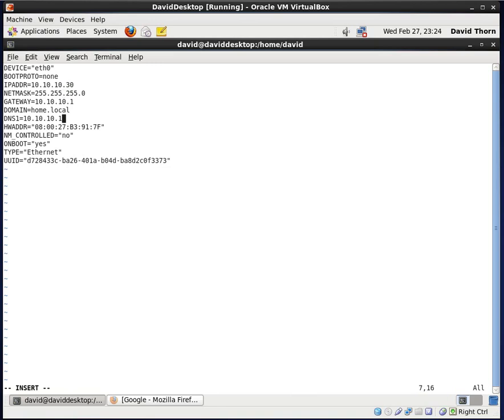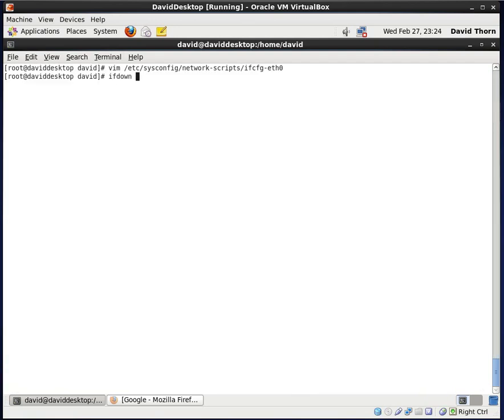We're going to change the DNS a little bit later to route back to itself, but first of all, so we can download the different packages, we need internet. So we press Escape, then colon, then wq to get out of that, and then we're just going to put the network interface down first, and then back up again just to make sure it's all working. It doesn't come up with determining IP address. That's because we've set a static IP address, and as we can see it's all basically exactly the same. If we then ping the gateway first of all to make sure we've got connectivity, everything is fine. And then if we ping, what's one to choose? Let's choose Yahoo today.